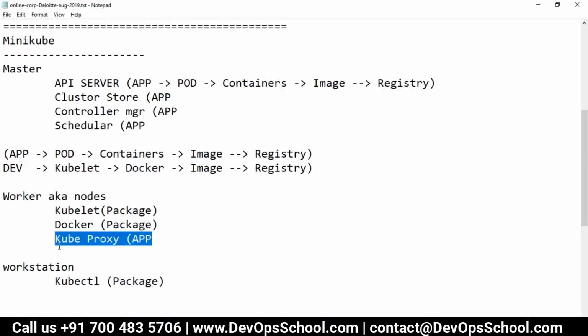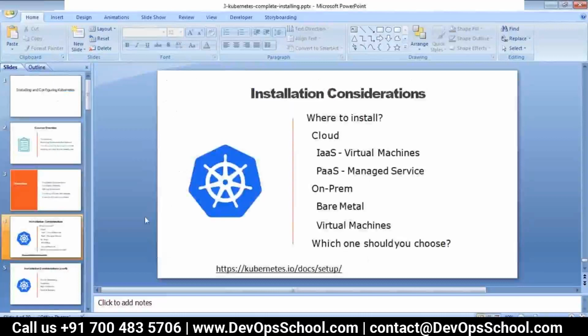Guys, how do they communicate with each other? The API server receives the request and stores data in the cluster. But how? What way do they communicate with each other? They communicate through the REST API, right? Remember the API server? I think you forgot. Let me explain it. Let me remind you.